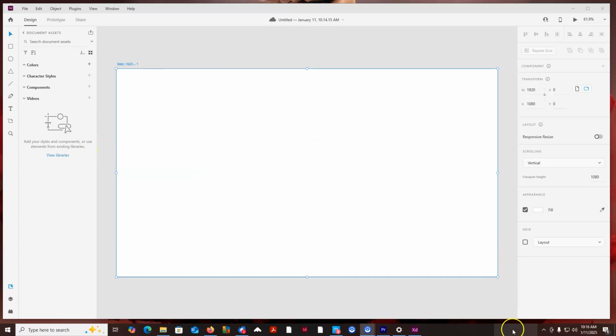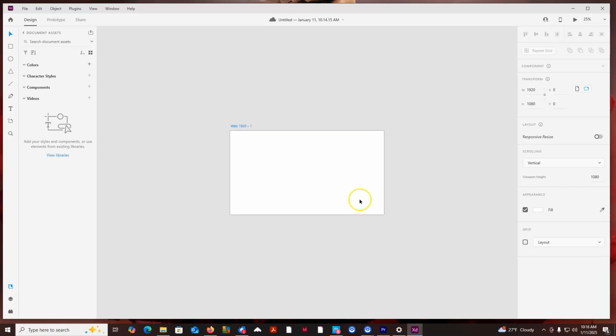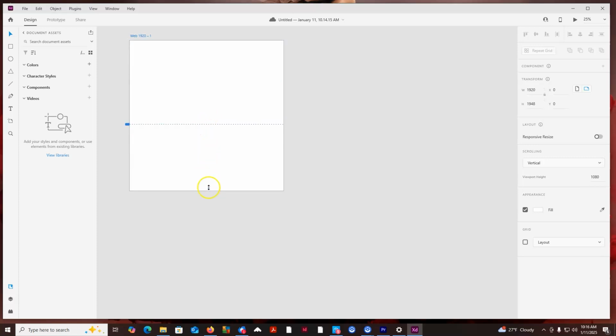So what we have here is this particular website or design that I have, which is my default 1920 by 1080 type of design. And if you remember, you can expand the artboard to be a little bit longer.